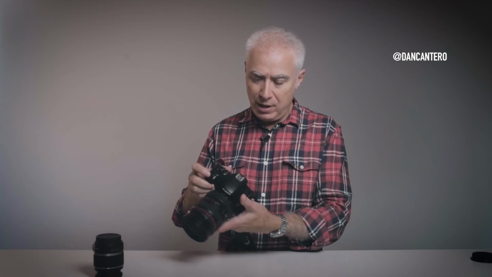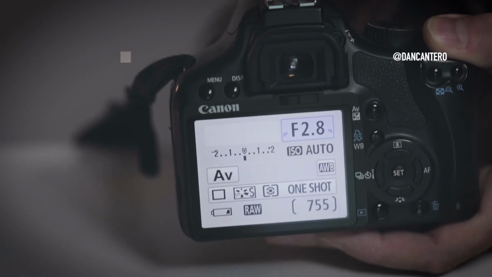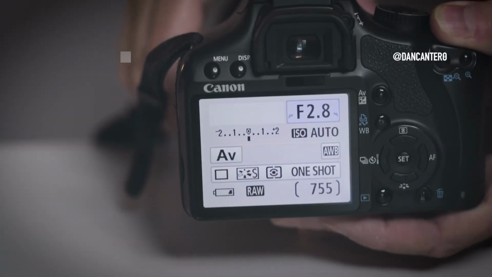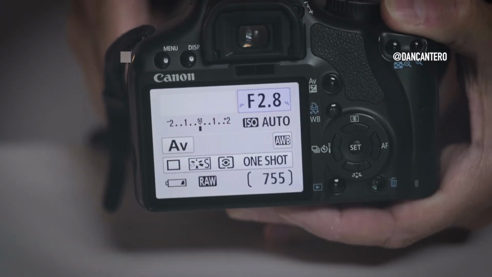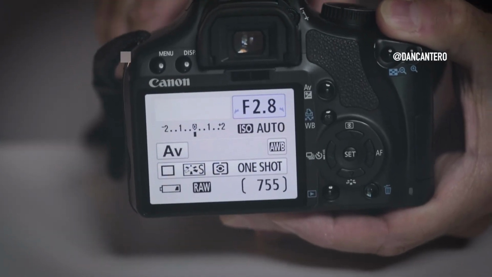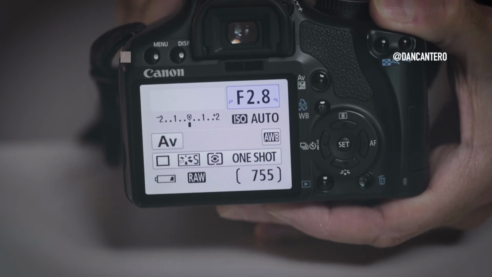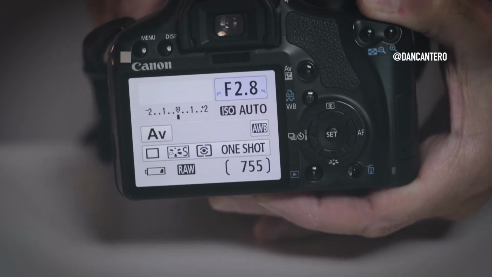So I'll just show you what happens when you use the other lens. Nothing's changed here. It's the same camera, just the lenses have changed. I'm still on aperture priority, so I'm going to switch that on, and I'm going to set the aperture here to 2.8, which is as wide as this lens goes. And you will notice that as I zoom in and out with this one, it just doesn't change. So it stays at the same aperture. It's available throughout the whole range for me.